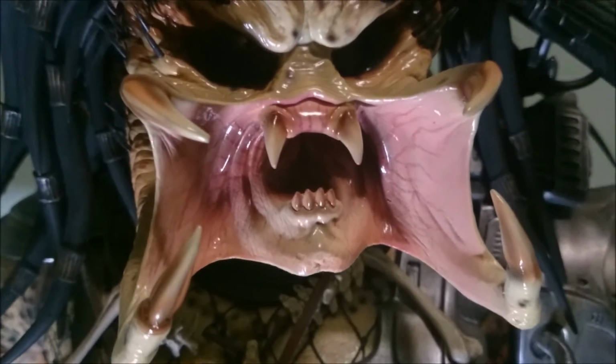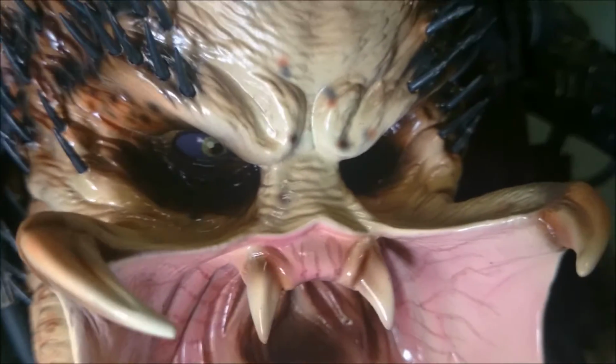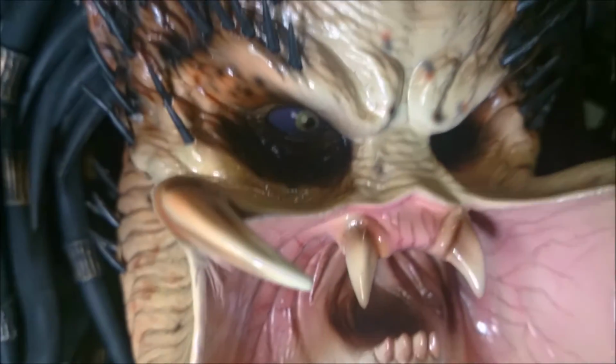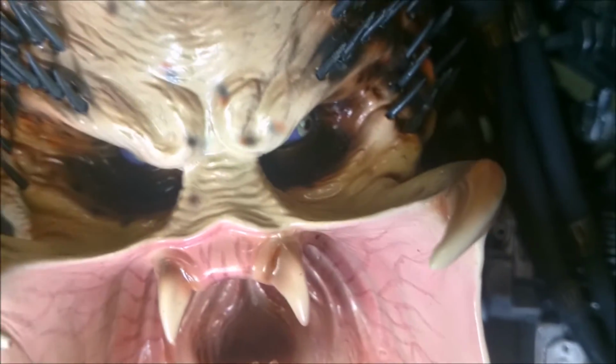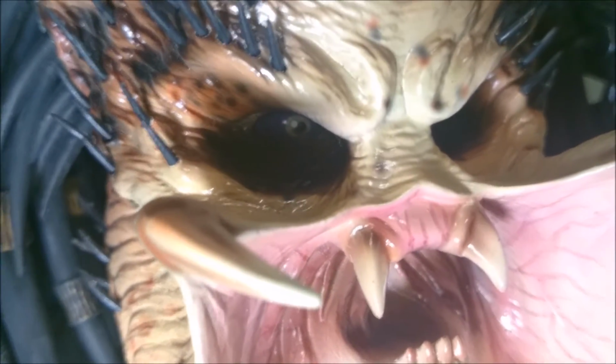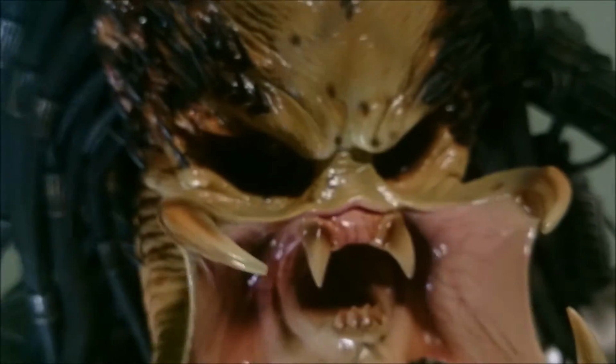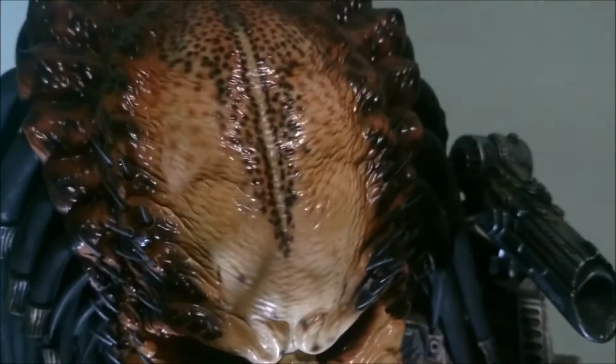So freaking amazing. The eyes though, I'm not sure if you guys can see the eyes. The eyes are way in there. It's purple in color. There you go, if you guys can. So yeah, I'm not too sure why they put the dot, as you can see, the white dot there. I think it's really unnecessary, because if you make it glossy, you naturally will have the dot. As you can see, the natural dot beside the white dot, which is enough. But I'm not sure why they did that. But yeah, you can really see the eyes because it's way in there. But it looks cool though. It doesn't bother me much because it's just a small problem.